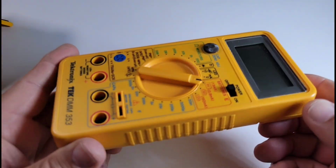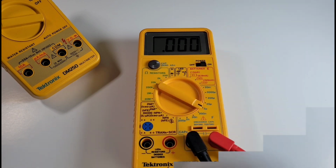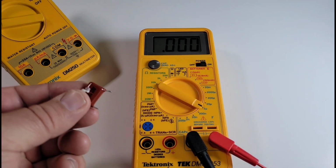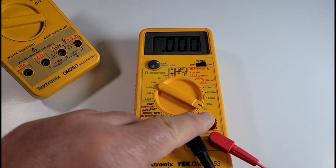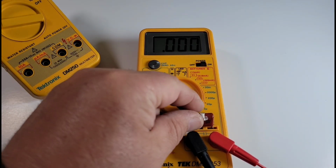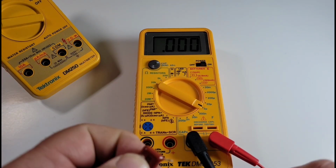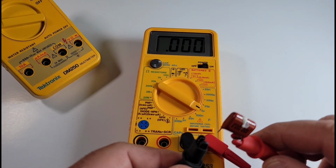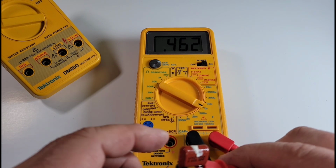Boy, this meter is solid, well built, true to the TEKTRONIX name. Now, one of my gripes with this meter is the fact that those capacitance wells here are just too deep. They're too deep. Standard 474 nanofarad capacitor. It ain't gonna work because it just doesn't make contact. Oh, wow, too bad. So more often than not, you're gonna have to use test leads when you're testing capacitors. Once again, 474 nanofarad. Coming up as 461, good stuff.